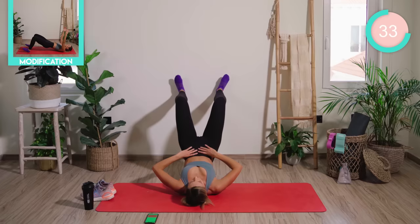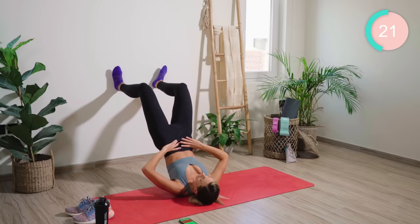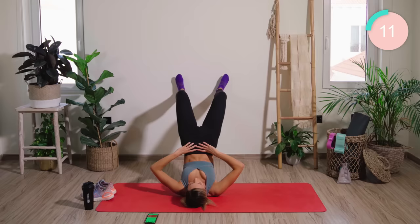Really squeeze the butt at the top as you hold, okay? Super important, squeeze the booty. Now hold at the top, squeeze, and just mini pulsations.